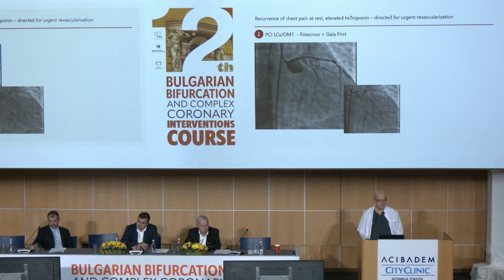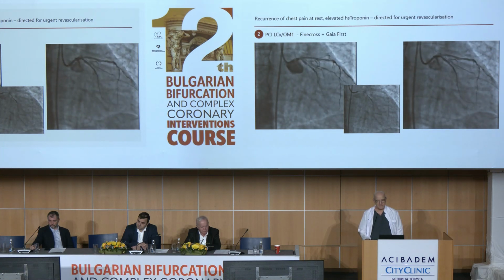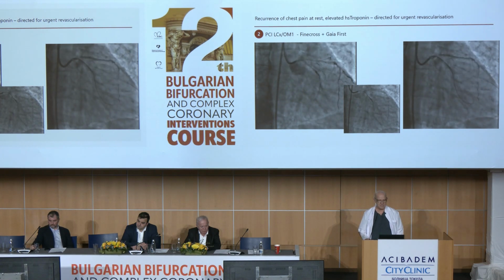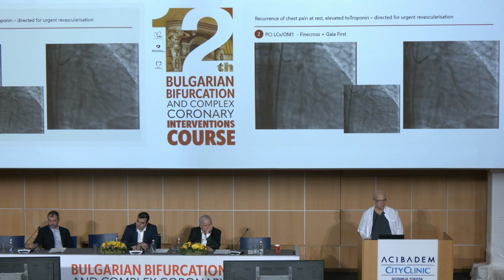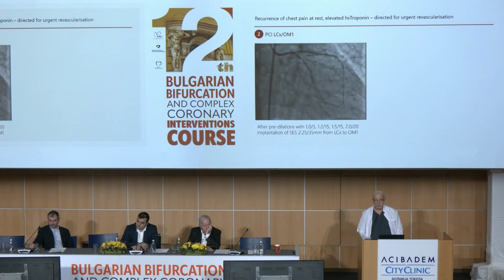There was a need for some drilling. And the issue is that we did not have a clear idea where the wire is, but it seems that it is in the right place because passing with the wire just diminished the flow through this vessel. It was not easy to predilate. I started with a 1.2 balloon. It did not cross the lesion. After that, happily, a 1.05 millimeter Ruray balloon crossed the lesion, and we did a post-dilation.